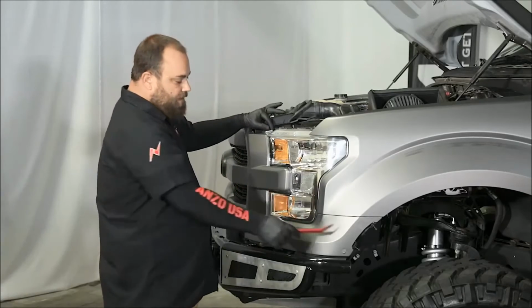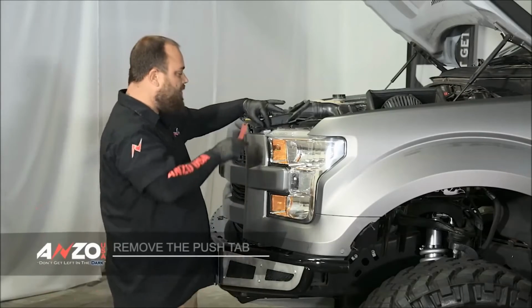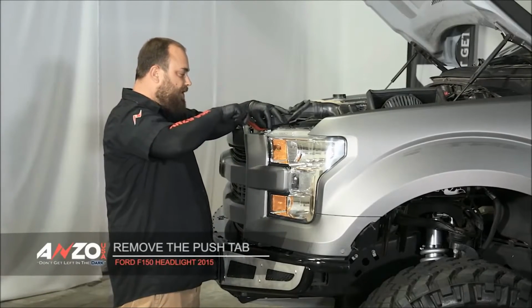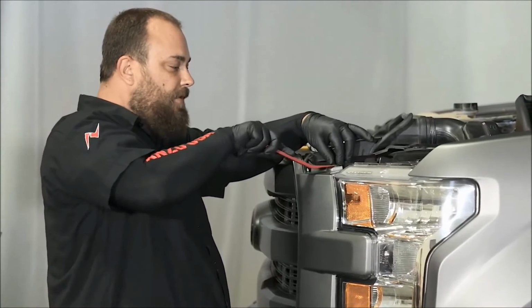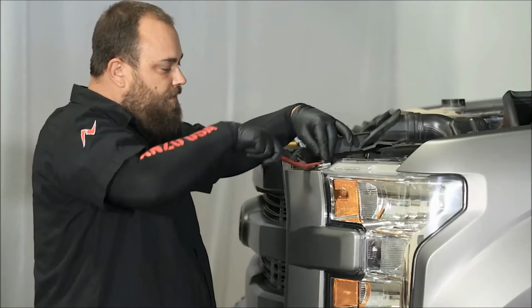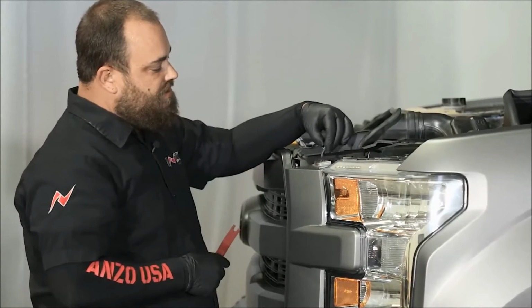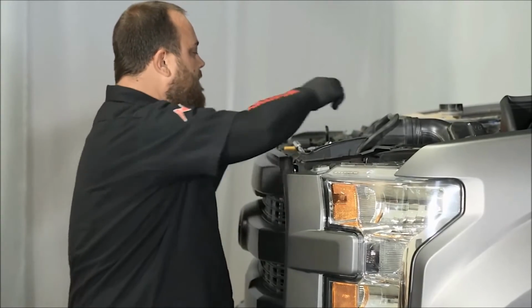So in order to remove this piece, after you've removed your trim, you take your panel popper and pop up this push tab right here in the corner. This is the only push tab that you need to remove. And it just comes up just like that. So what you want to do is set that off to the side.